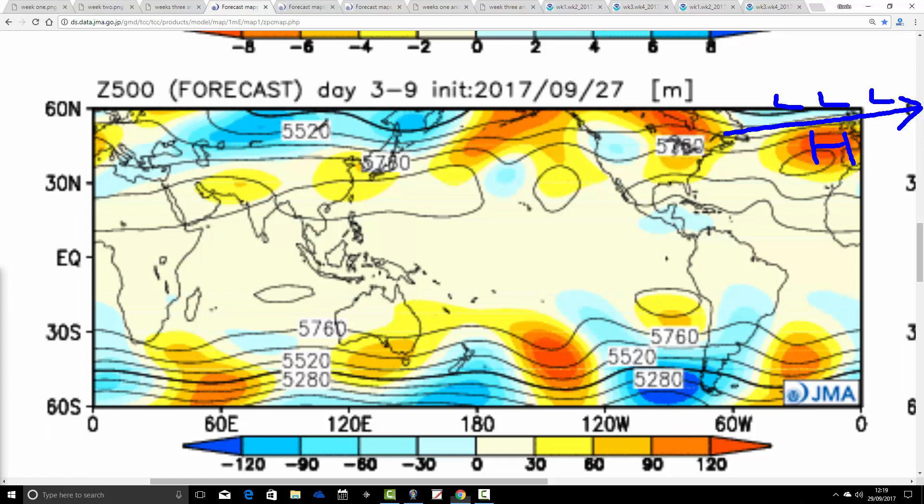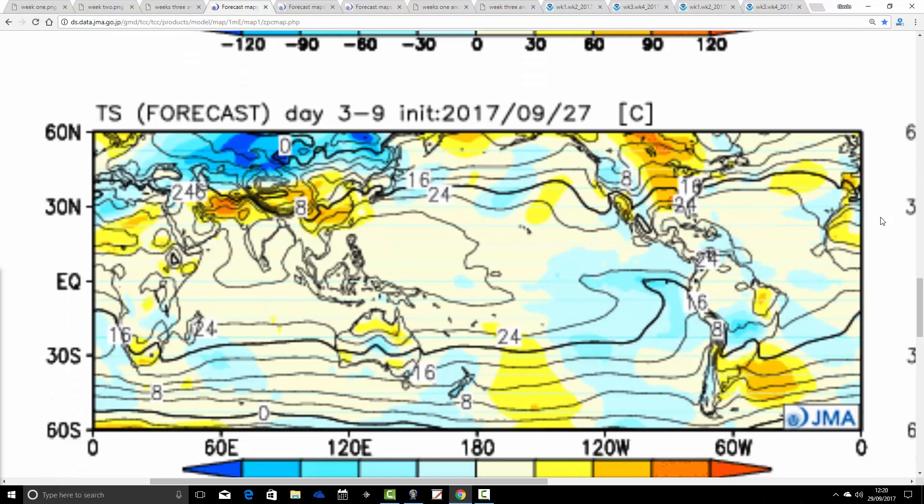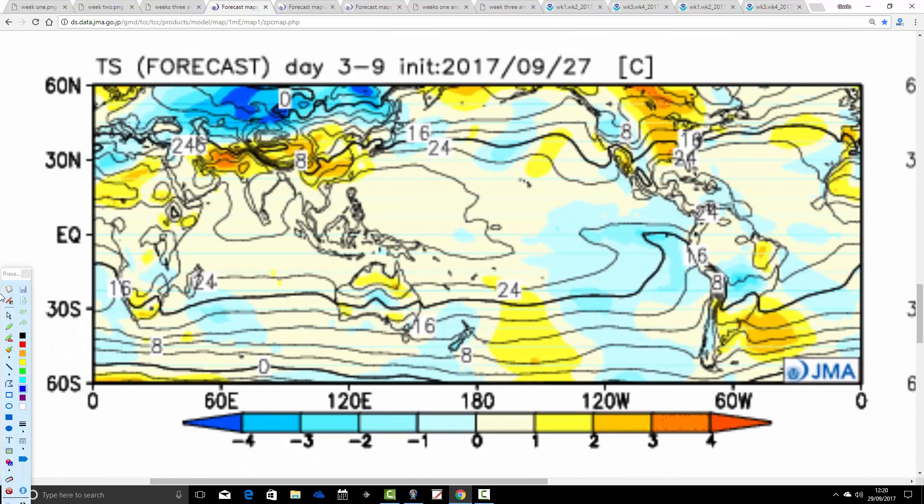We get a more unsettled interlude around Sunday and Monday for the north — actually quite an unsettled situation. The precipitation anomalies are reflecting this: Scotland is coming out wetter than average, while England and Wales is coming out drier than average in the week ahead. The temperature anomaly is very close to average — a little bit above average for the north and a little bit below average for the south, but many parts of the country are showing near-normal temperatures for the week ahead.